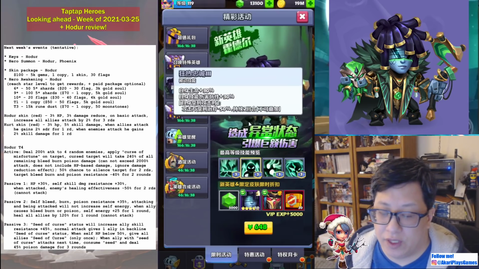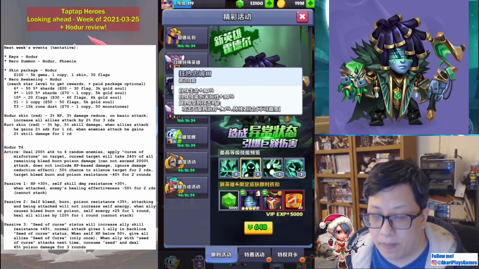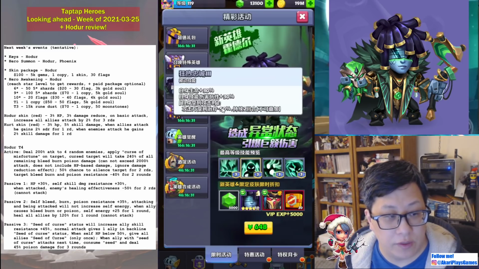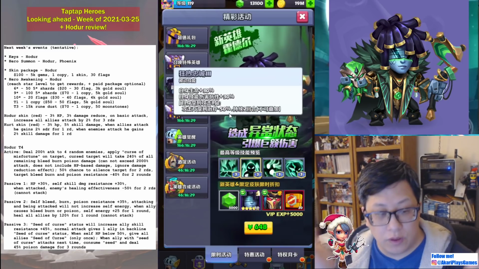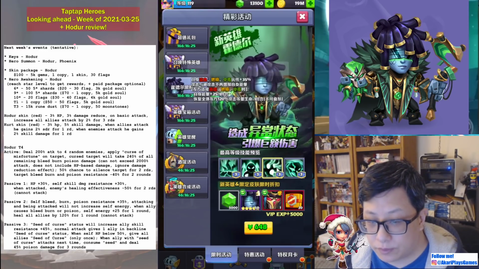Especially for teams that have Vivienne, but it may change if you have an Azathoth, because if they don't take all that healing, they don't take as much damage. So you'll kind of need to play with that a little bit. We'll need to see him in action.